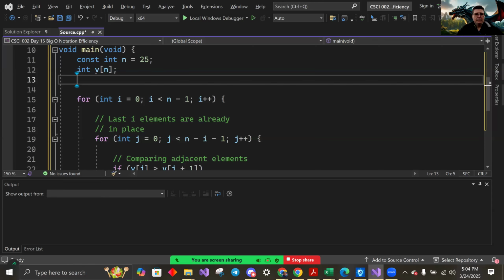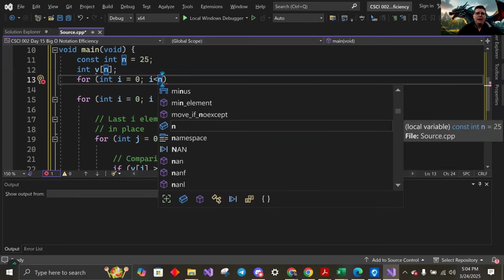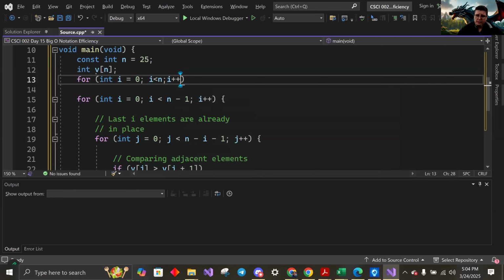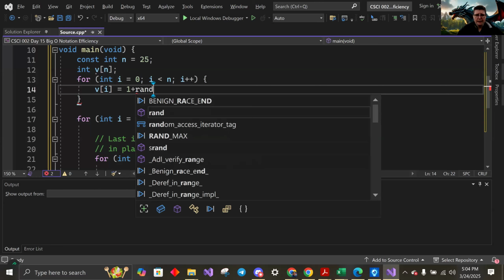So let's just do a quick for loop. Print i equals 0. That's not a 0, that's an O. i less than n, i plus plus. V[i] will equal 1 plus rand.